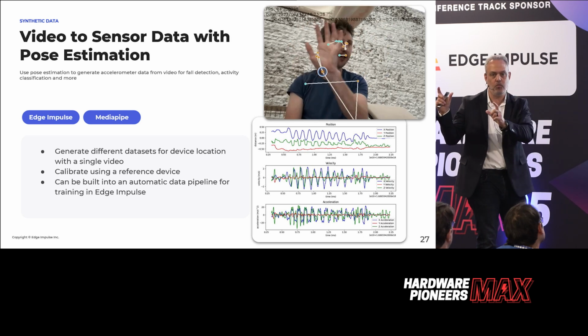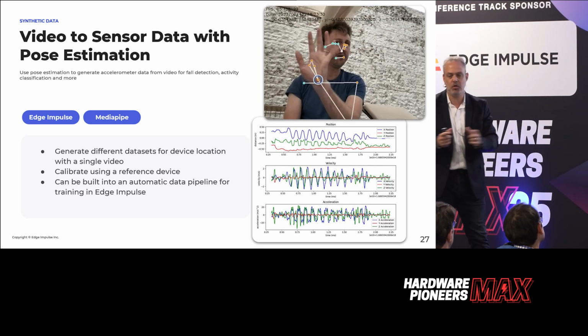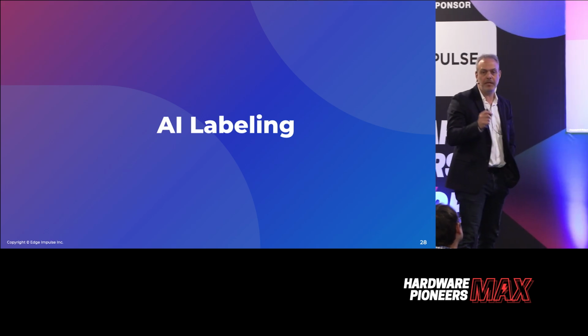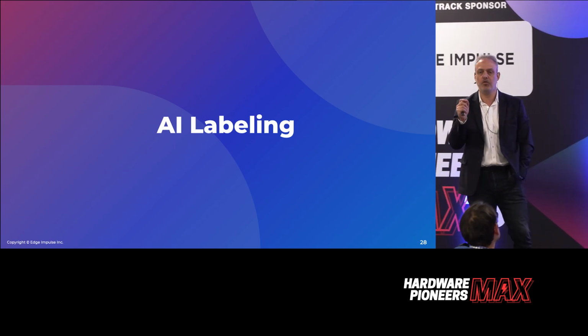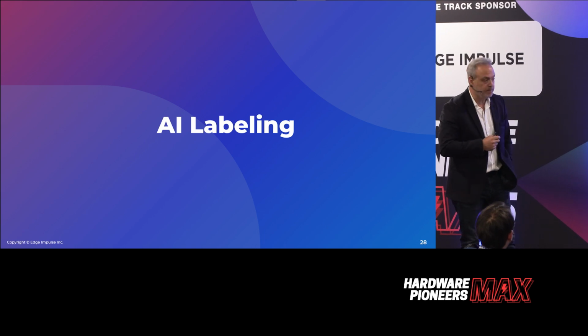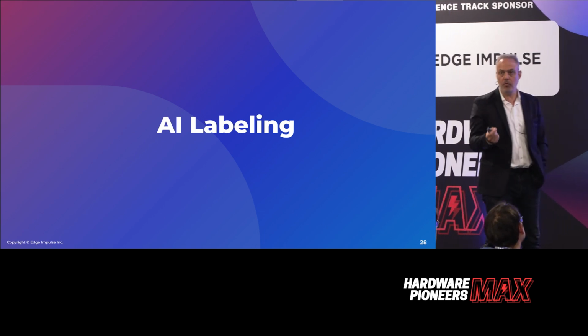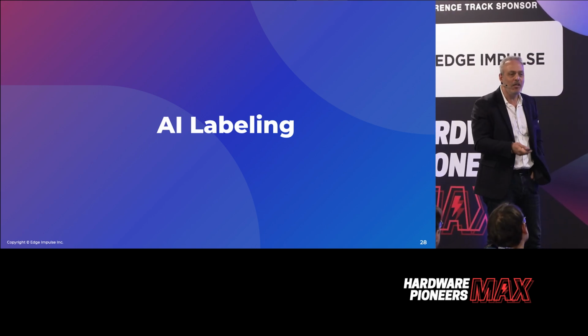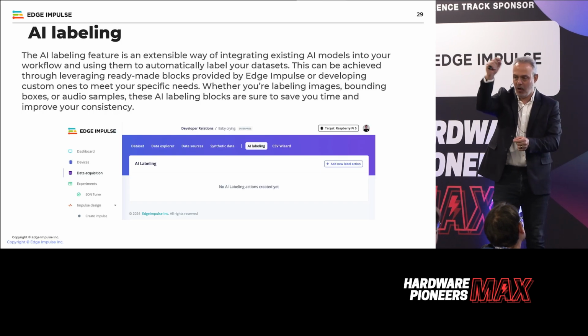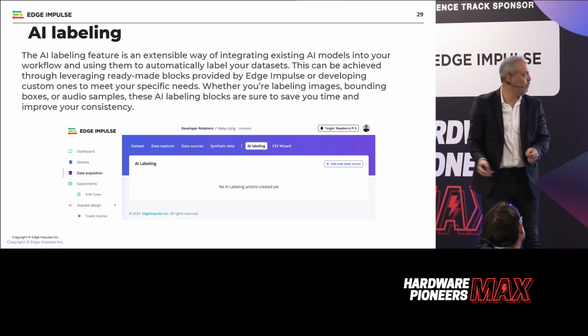So you saw the vision one, you saw the pose estimation one, and you saw the sound one. And this is super important for us. This was one part of adding GenAI to the functionality that we are doing. On top of that, you want help on AI labeling. AI labeling is also super important because, in the end, you need to label everything: 1, 2, 3, 4, and what is true and what is not.